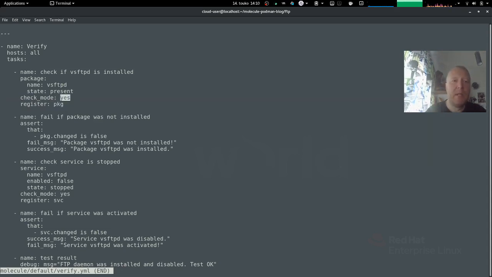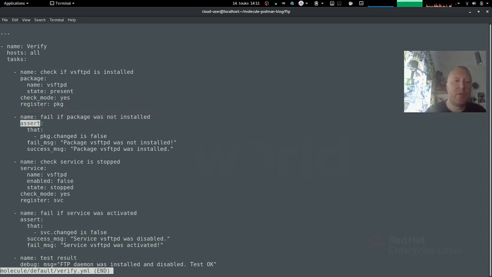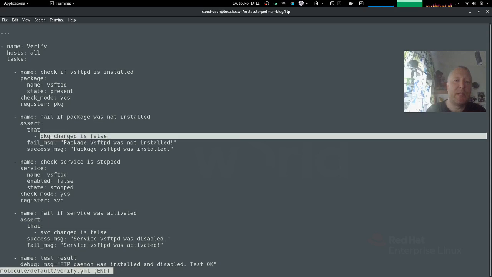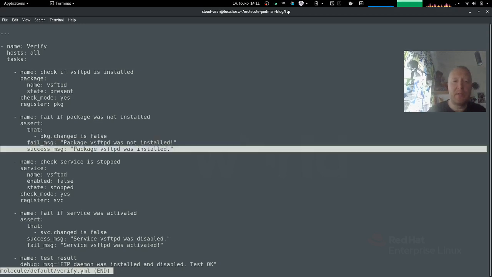Just check what happens. And now I use this result in the next assertion, where I want to see if the previous task had to change anything, as I told it to install FTP server. If it needs to install, it's a failure. So it shows that my model did not install it originally. If it didn't need to install anything, it's a success, so my previous FTP role, which we are testing, actually did its job and installed the model. And also, not model, but service.